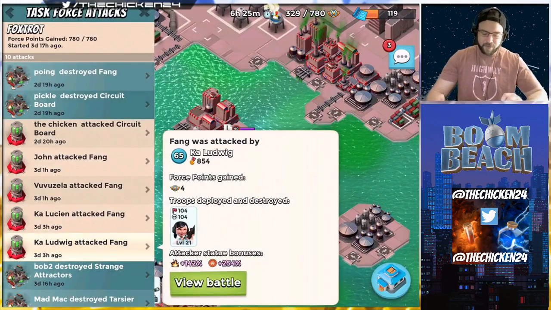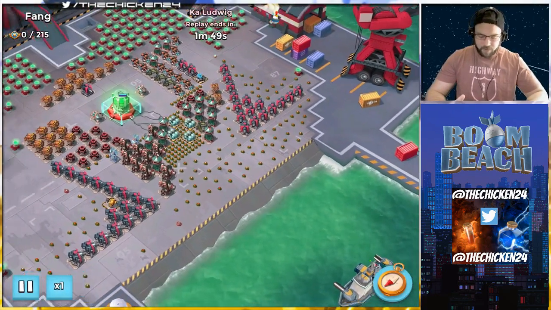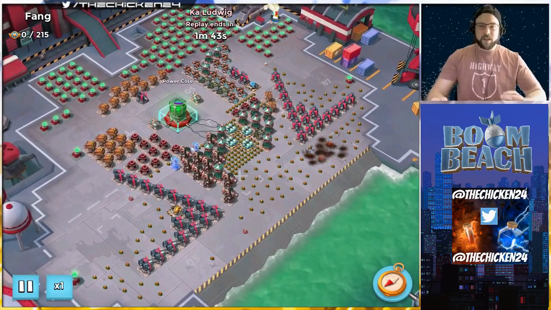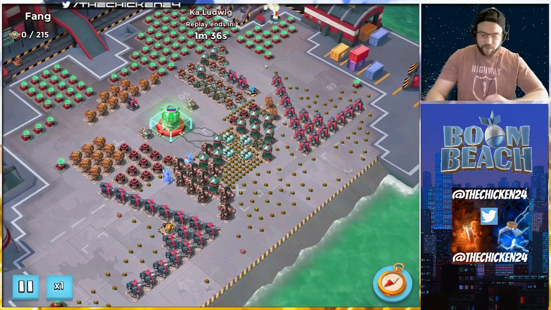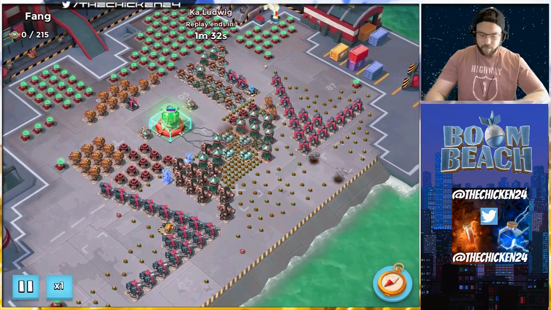So now we get into the fun stuff, guys. Now we get into Fang. I have not seen actually how they've done this yet, so this is all going to be news to the chicken. So you see, this is kind of a weird one because usually Fang is nothing but rocket launchers and mortars completely around the core, right? So this one's just strange looking because it's got so much empty space in the middle. And of course, it does have a good amount of rocket launchers and mortars and stuff.